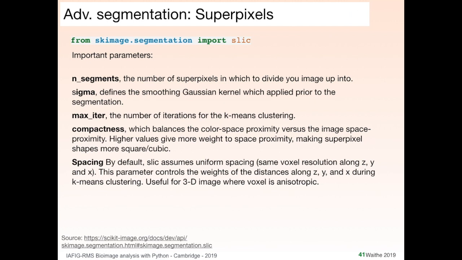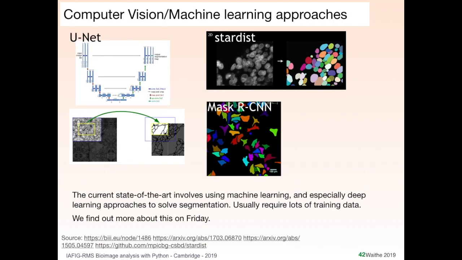Okay, and then I'm not going to talk about it today. Mix is going to talk about it on Friday, but computer vision and machine learning are approaches which are really moving into segmentation in a big way. And like my poor knowledge of level sets shows, we're using these things more and more to solve segmentation tasks. And although level sets and statistical shape models still have a strong role, this has definitely been capturing people's interest in the last few years.